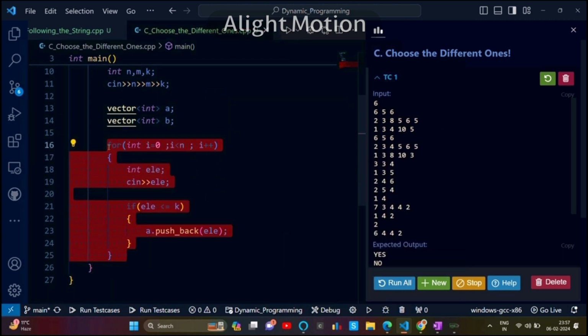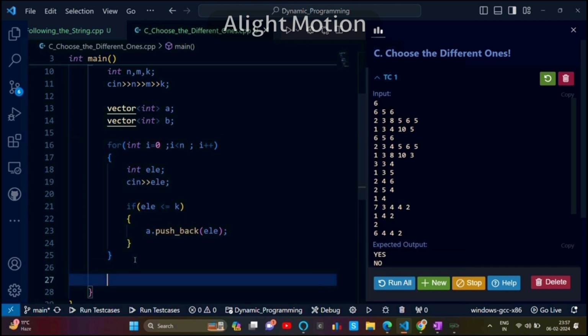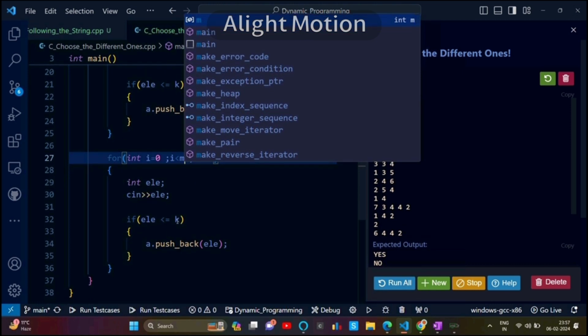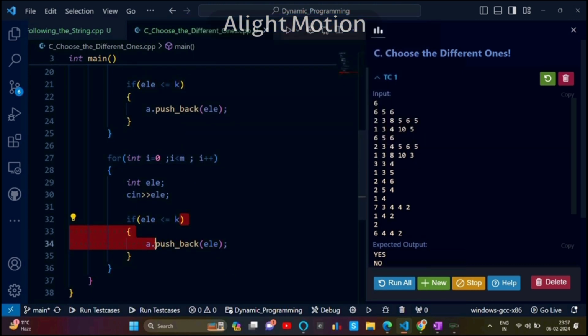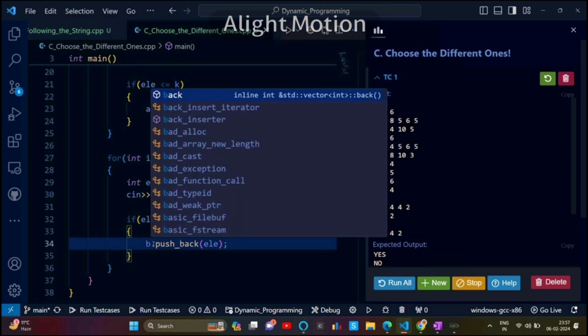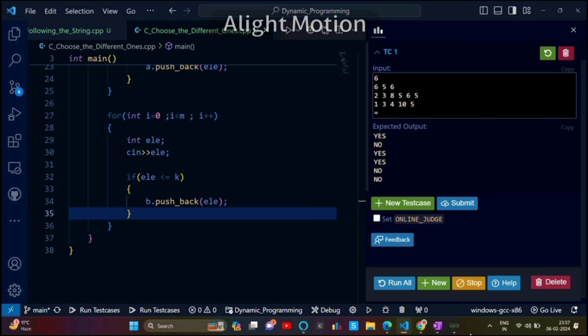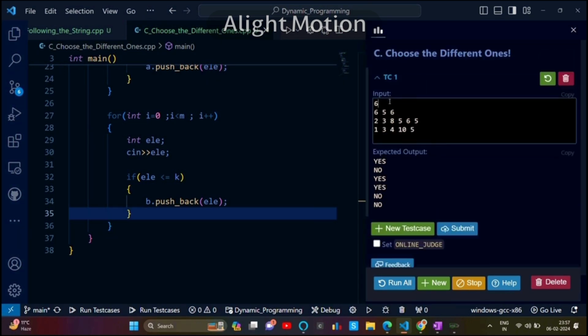So I will copy this, same for the B vector as well. I will have it as m, and that too would be the same. It should be right. So I got this till now. Let me remove all remaining test cases. We'll try to run with a single test case, right?